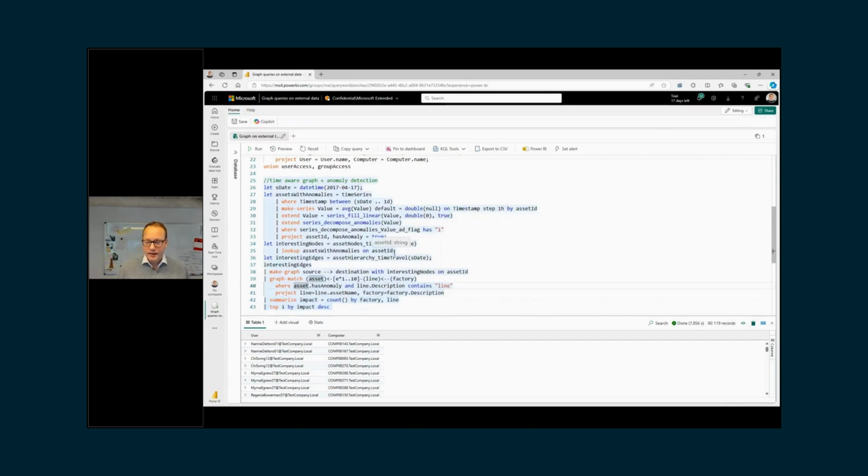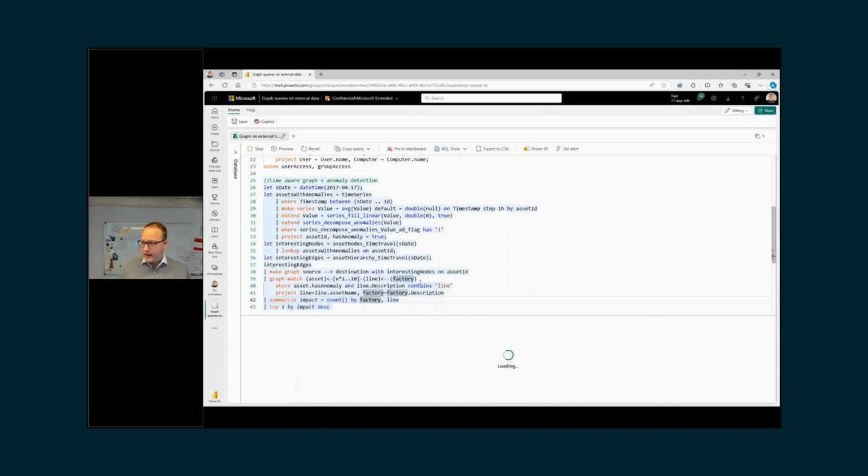What you see here is a combination of a time series database, including time series capabilities, graph capabilities, and just classic, I would say, Kusto BI. So you're doing a group by a couple of dimensions, and you're executing it. Again, this will take some time because I probably waited too long until it ran. What you see here is that everything is super fast, and you can use time series and graph in one statement.